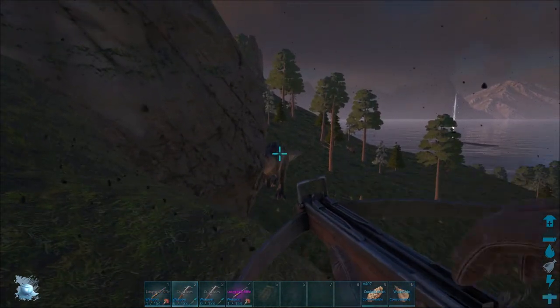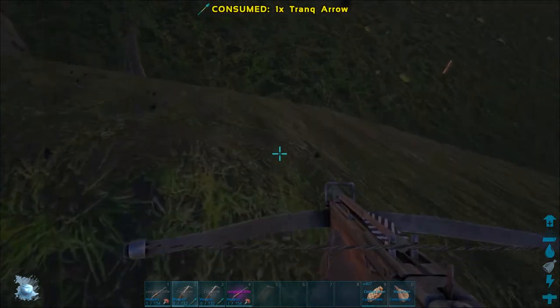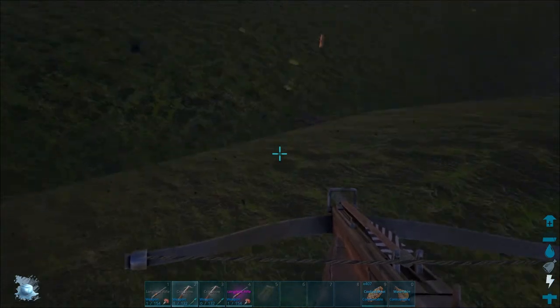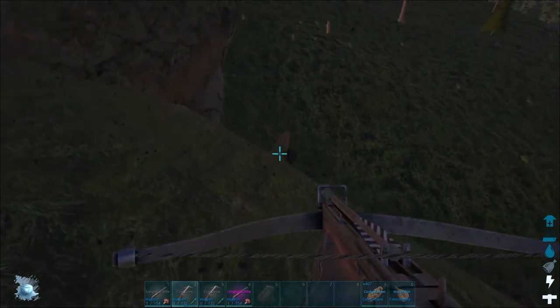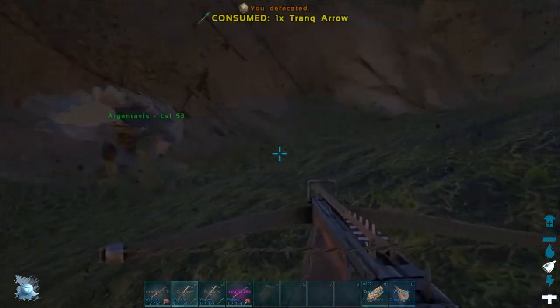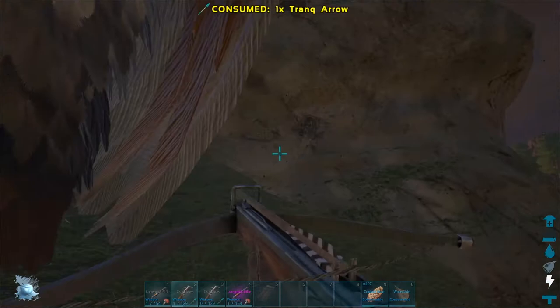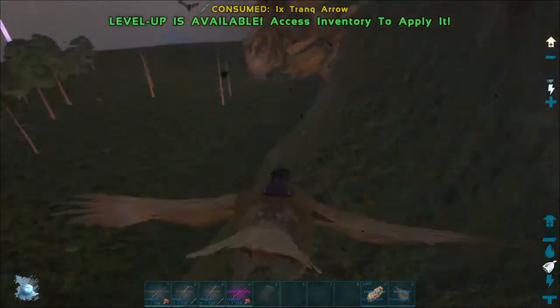Come on over here, bud. Okay, we got him. Now we're starting from ground zero again, though, because I'm sure his torpor is... I can't even see him here. This is a terrible ledge. This is not going to work at all. No! Stop leaving me! Oh, this is so frustrating.